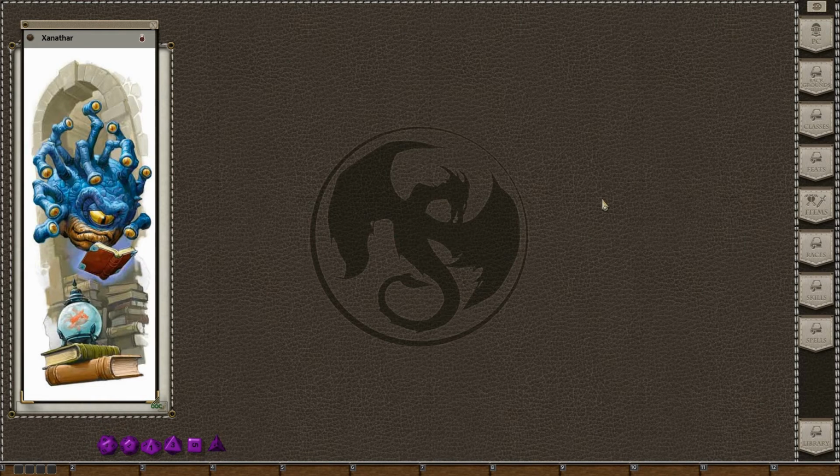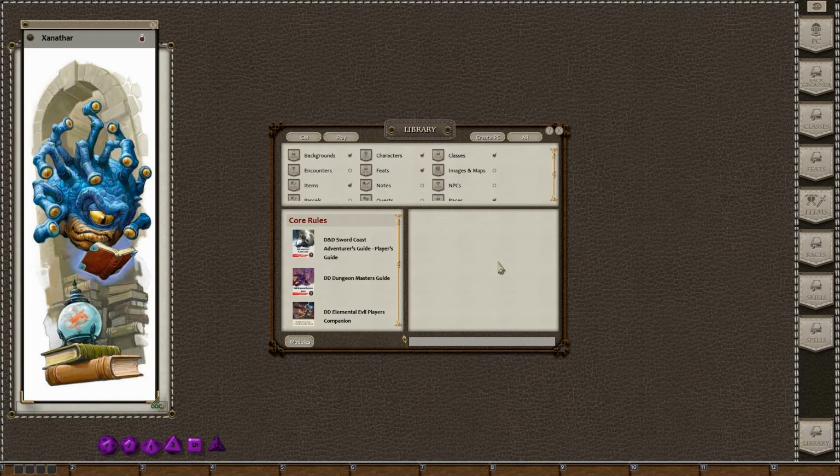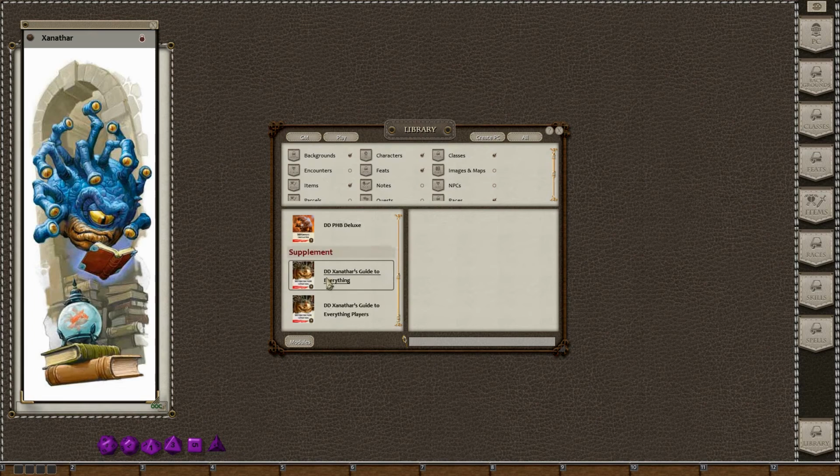And I'll also have a quick look at it, and I've had a quick read through certain sections of it, well, through most of the player section. Some bits I've read in detail, some bits I've just had a quick skim, and I just want to share my impressions. So, without further ado, we just go into our library.